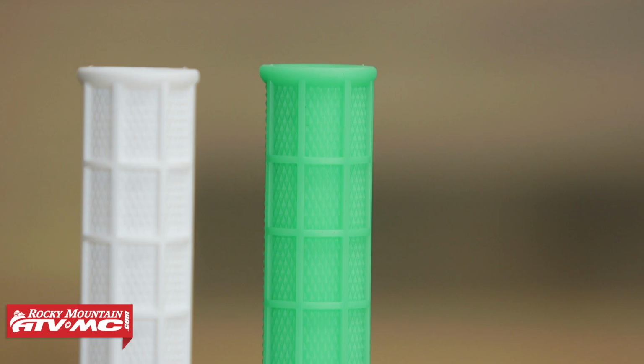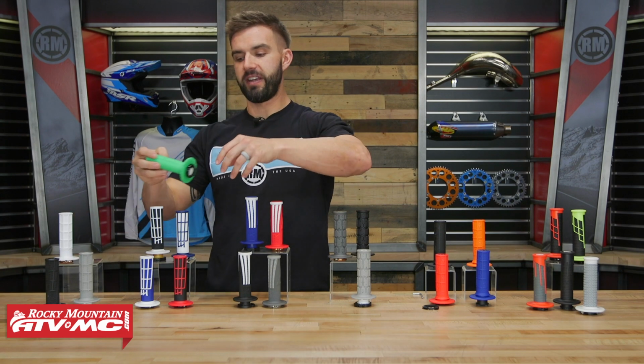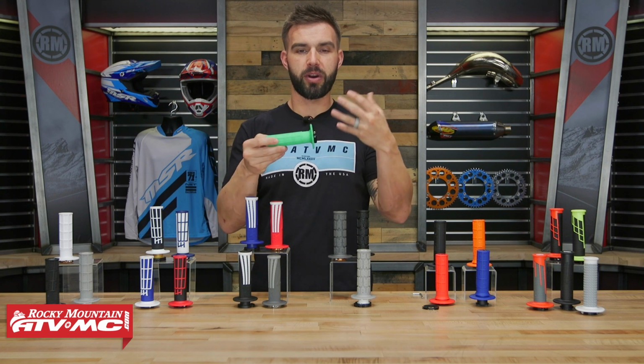All right, everyone, to get started, we have 4 different lock-on grip options from ODI that we're going to show you. The first one is the ODI V2 lock-on. This is actually a grip that I've been running for several years.